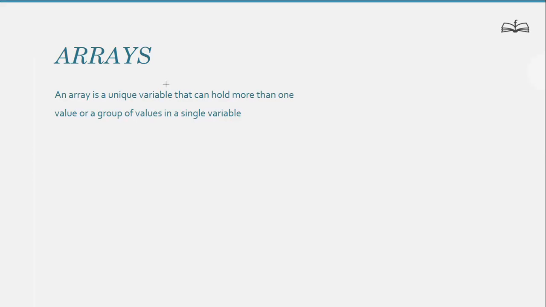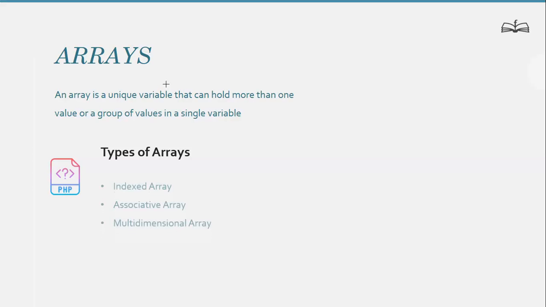So, an array is a unique variable that can hold more than one value or a group of values in a single variable. Now, in PHP, we have three types of arrays. We have the indexed array, the associative array, and the multi-dimensional array. Indexed arrays are arrays with an index key.